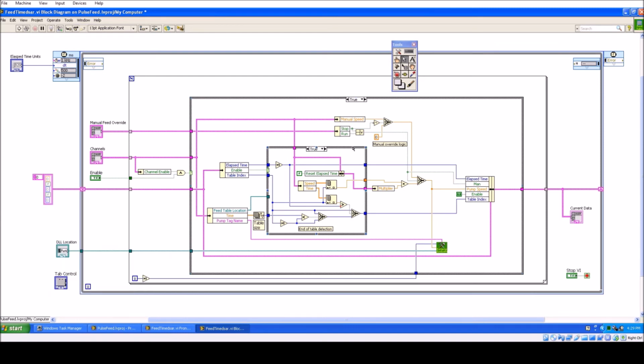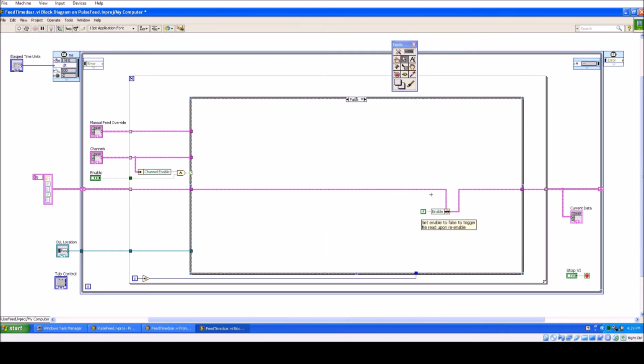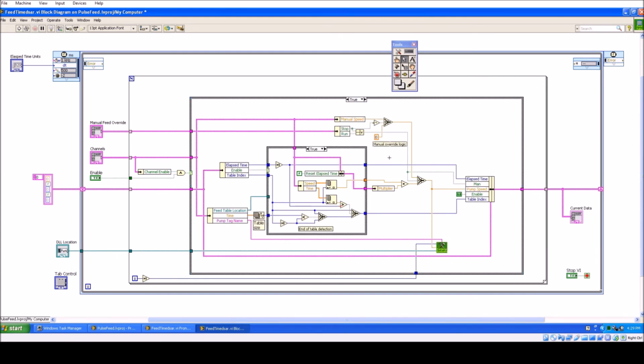Now, one trick to know is that notice if we disable the processing, nothing is being written to the Sartorius. So what will happen is if you disable processing in a channel, the pump won't stop. It'll keep going at whatever it was last commanded to. And so normally what one would do if you want to disable the channel is you'll first put it in manual control and set it to 0. And then at that point, of course, the pump will stop.